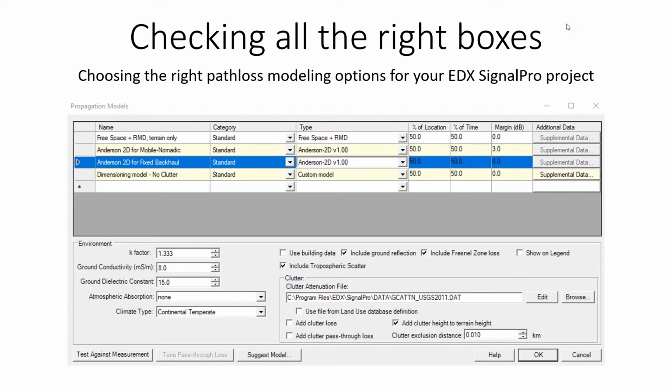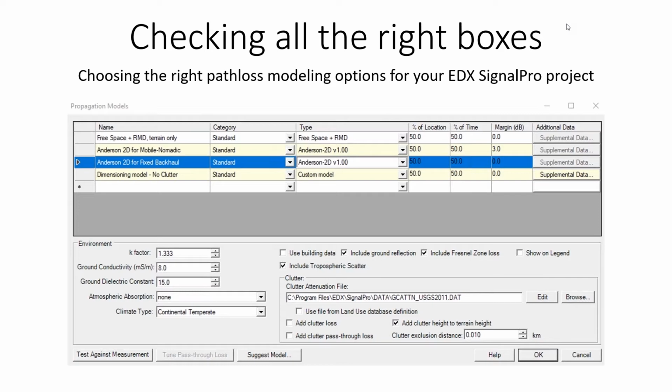So what I'm concerned with today is establishing mostly just the propagation model options and the study type that we're going to be doing in SignalPro, and that is to say the path loss model.